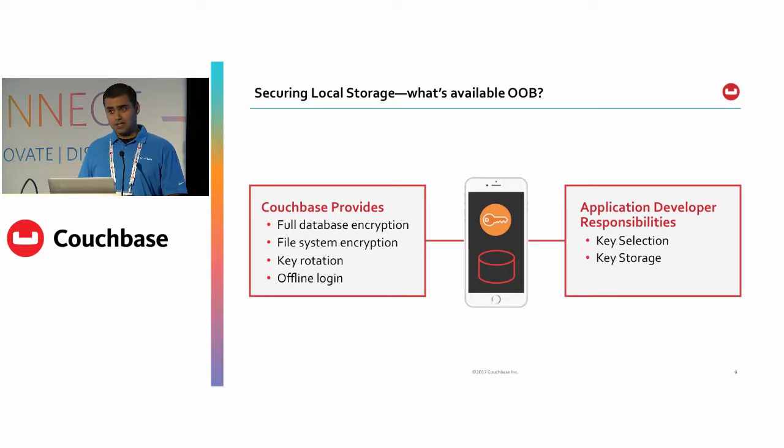And then last but not the least, offline login. Offline login is a separate topic in itself. I think there are various approaches possible. In the last slide, like I mentioned, you could have a username password-based approach, or you could have an approach where you're authenticating yourself using a fingerprint for offline access. From an application developer perspective, you've got to take care of key storage, and also how you're going to be selecting keys. So those are things that you have to worry about, and those are application level concerns.